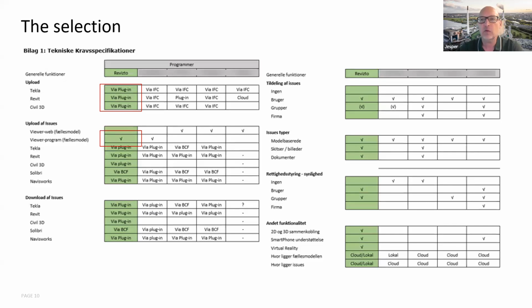We looked at how you exported the models into the different platforms. Many of them work on OpenBIM, which means you have to export IFC models. And as Martin talked about earlier, we still have programs that don't export IFC files, so they don't support OpenBIM. So how do we then get these models into platforms that only support OpenBIM?